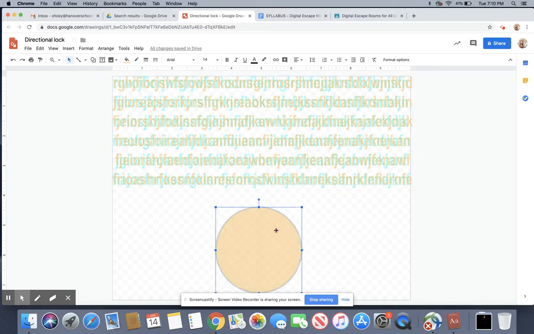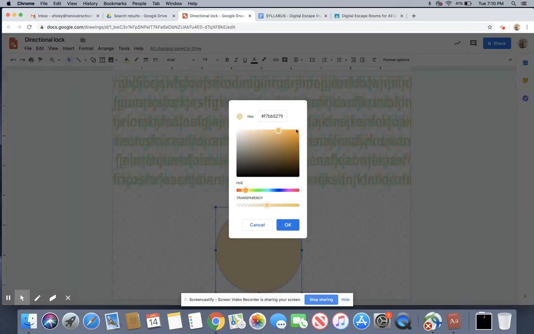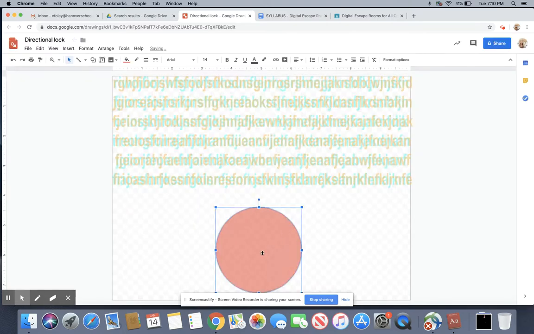You'll notice that it automatically colors it in the previous hex value that we used, but we're going to change it. So you're going to click on the fill color and again, click on the plus sign to add a specific hex value. From here, you're going to enter in E and then 5 zeros, 1, 2, 3, 4, 5, and then 7, 6 for the transparency. And you're going to click on OK.